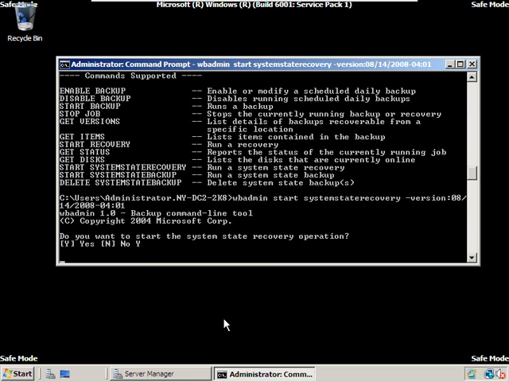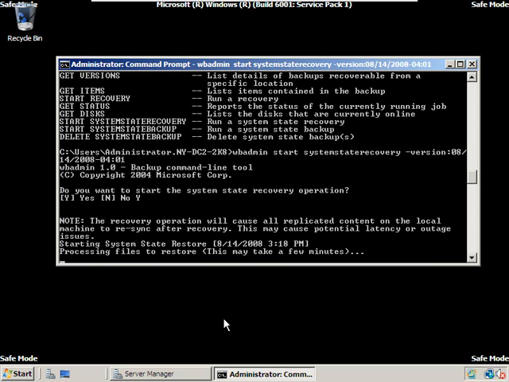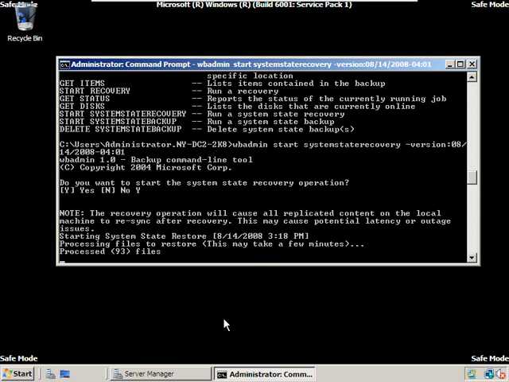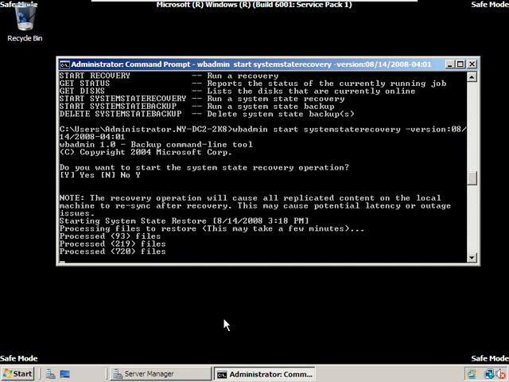So again, just as a quick review, what we're doing is bringing back the Active Directory so that our objects are intact. Once the Active Directory is brought back, then we mark that one OU as authoritative by using ntdsutil and raising the update sequence number for that organizational unit. It also raises the update sequence number for all of the user accounts inside of it.